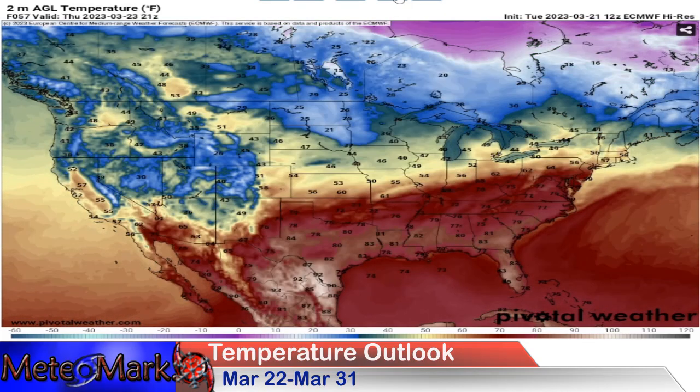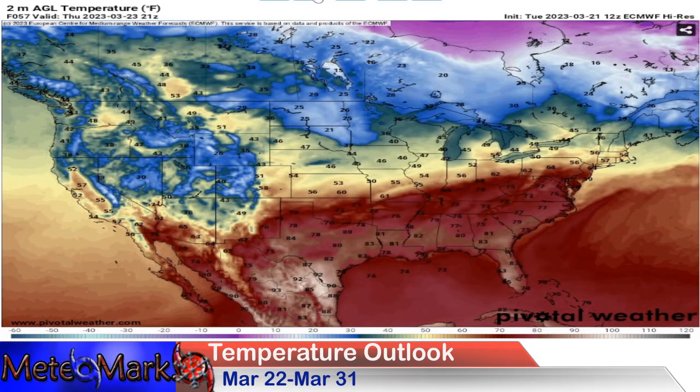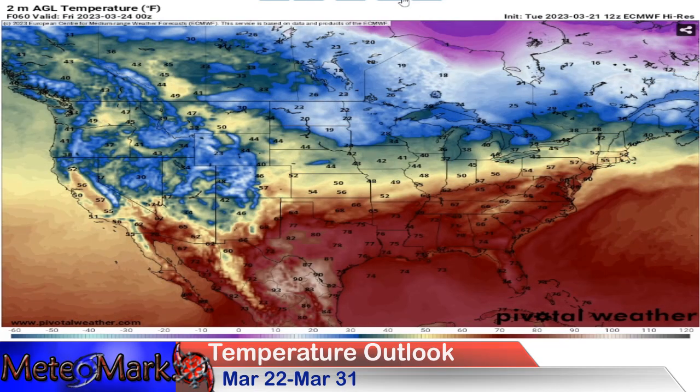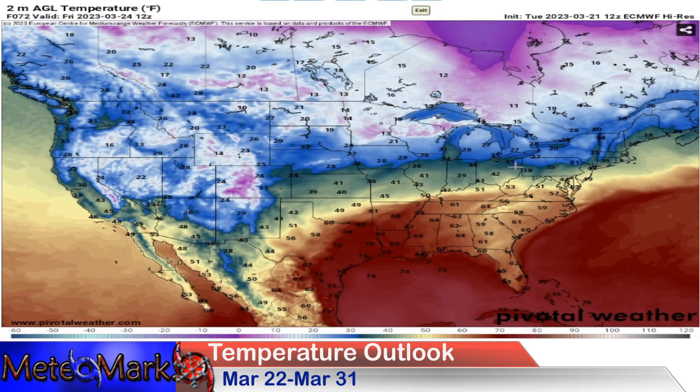And as we head throughout the rest of the week, you can see by Thursday, there's your highs Thursday. You can see where the frontal boundary is set up here. It's pretty clear, this big baroclinic zone. To the north of it, you'll be stuck into the 40s, and south of it, 60s and 70s. Look at that. And then we start to see that front move to the south a little bit. There it is, bleeding down that cold air north of it.